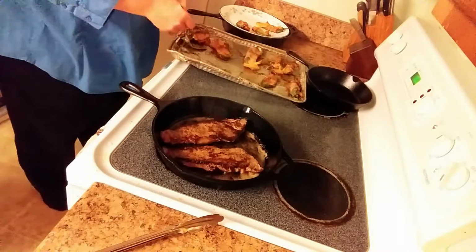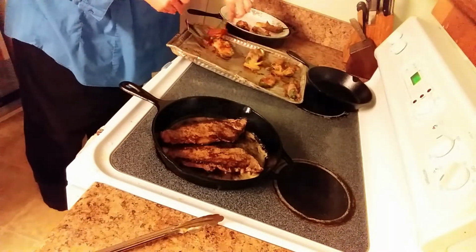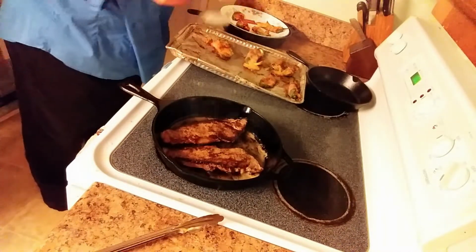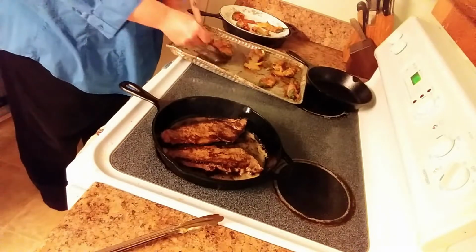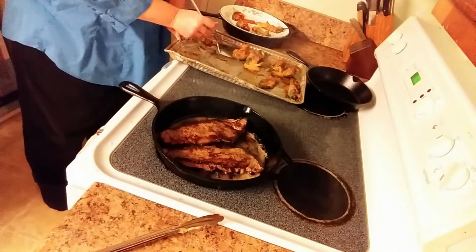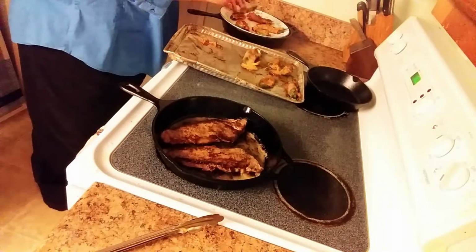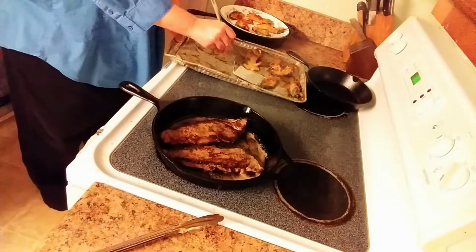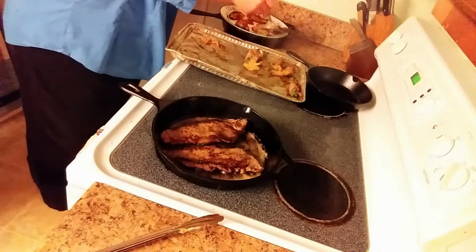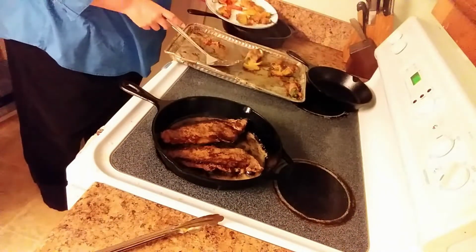And these are trying to stick a little bit. Okay, I did not oil this pan enough, so they're sticking. I'm going to give you a close-up here when I get them onto the plate. Just a second. Usually you just need to lightly oil it. Now I'm wondering what I did, because usually these just slide right off. Okay, that one's easier. Let me get this photo for you so you can see it.